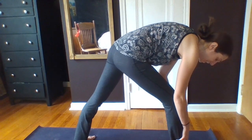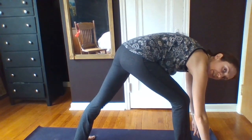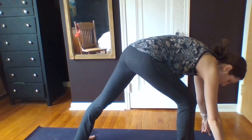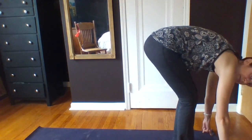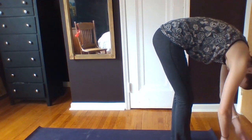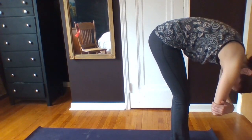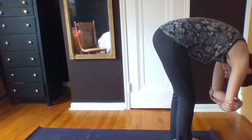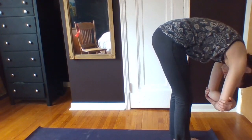Exhale, bending into your front knee as much as you need to bring your fingertips or hands to the floor. We're going to step that back foot all the way up to meet the front leg. So we're back in our forward fold. I like to grab opposite elbows here and maybe sway a little side to side. You can open your feet a little wider if that's more comfortable.